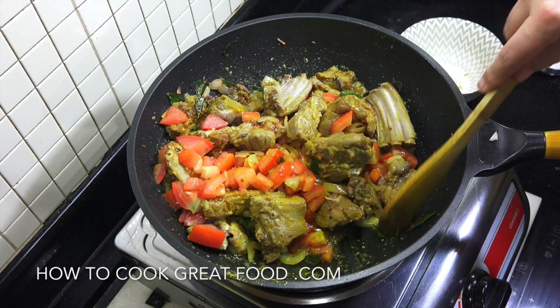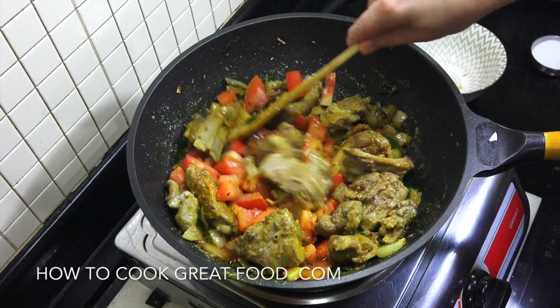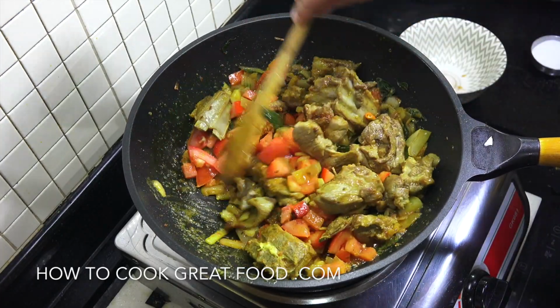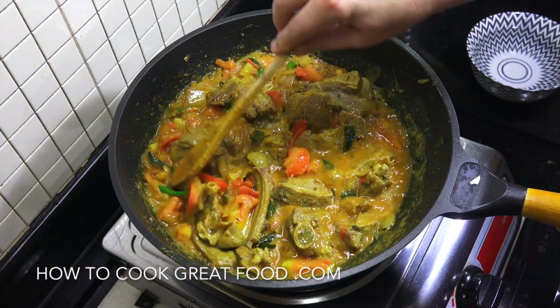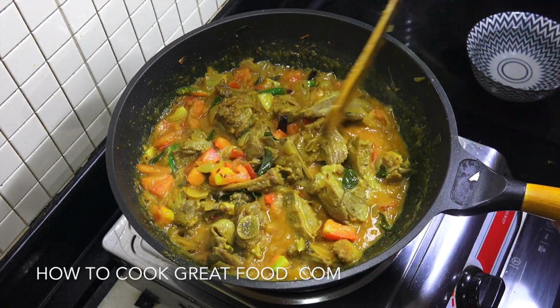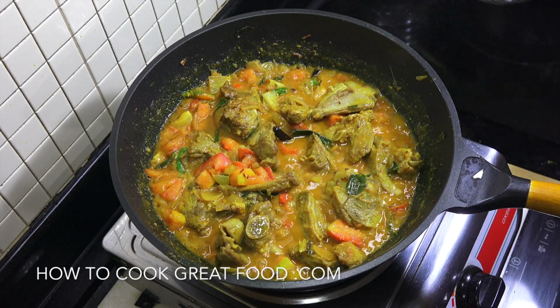And then we're going to go to a nice long simmer. Okay, now I've done really well with the amount of moisture I've got from my tomatoes. You might not have. Don't worry about that, because we're about to add more water now anyway. Cold water.